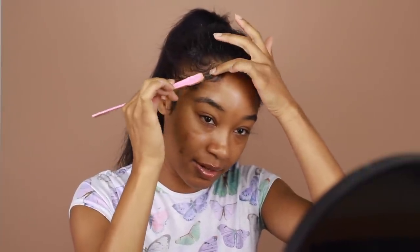I'm not gonna change the style of anything. I'm gonna keep it exactly the same. I'm just gonna go over it with the hair gel so that it doesn't lift. Because for my hair texture, with just the edge control alone, my hair never stays put. As soon as I go out into the heat, or just after a normal day of activities, my hair will start to come out of the style.